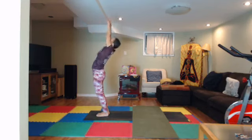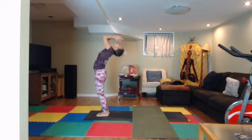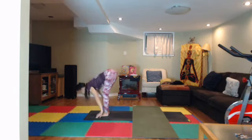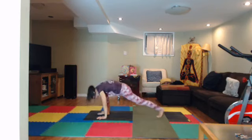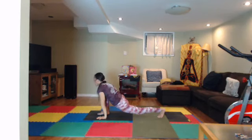Raise your arms up, keep thinking, bury your mind deep in the heart. Watch the body move with more grace and steadiness and ease. Uttanasana, gesture of humbleness. Left foot back, keep the back knee lifted.